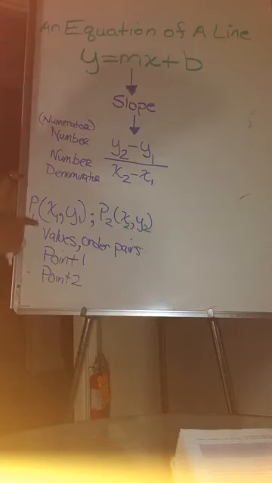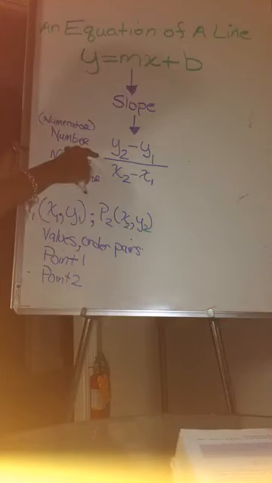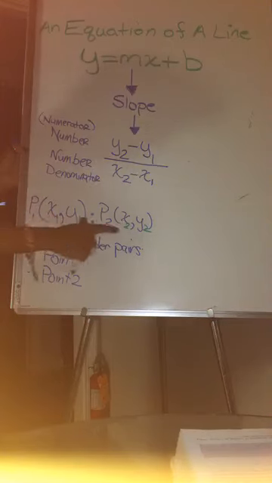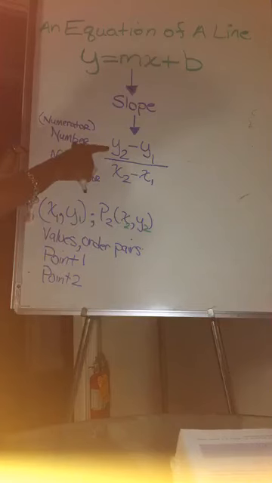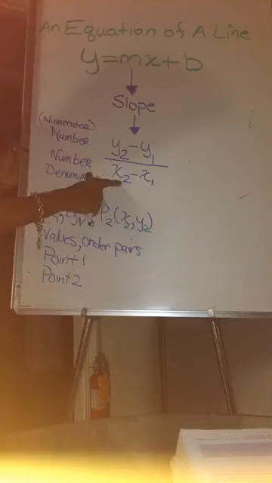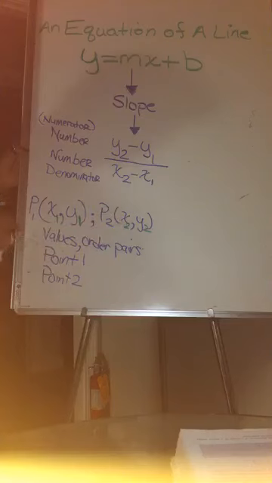All right? Sometimes they'll give you 1 point, or sometimes they will give you 2 points, maybe 3 points. So if you want to find the slope, you have to use this equation. It is y sub 2, we say sub 2 because it's a subscript, minus y sub 1, over x sub 2 minus x sub 1. So that's where we get our right now unknown values, because I didn't give you anything. I'm just giving you vocabulary right now.